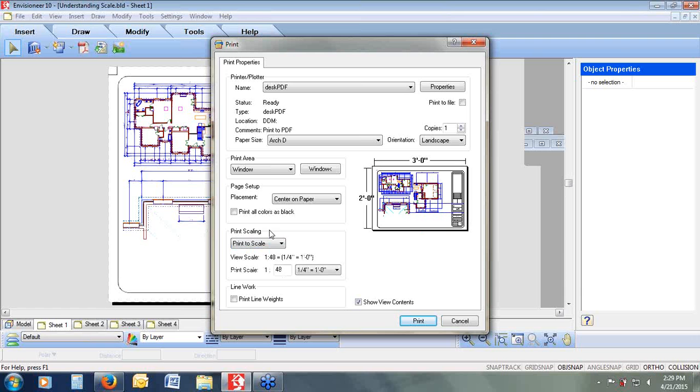Okay? If you don't use that window area, it's going to look out to the extent of that entire drawing area, or what's currently in the display, which includes a lot of white space all the way around it, and it's going to try to print it too. So when you choose window, you can be very specific. I'm printing from here to here only. And then it'll take the scale for you. And then you hit print. It prints it to scale as a PDF. You can send that off to your local print company, and they'll be able to print that off for you.